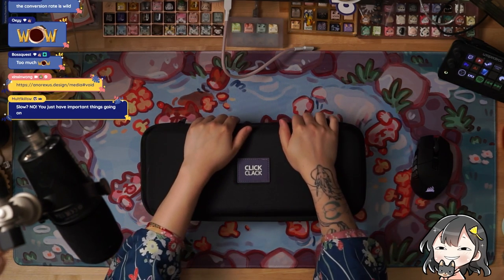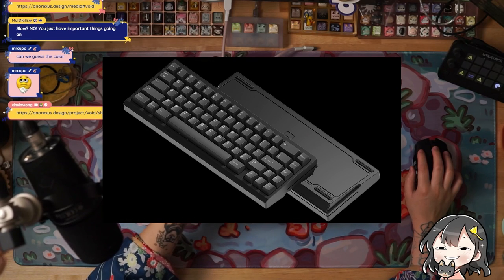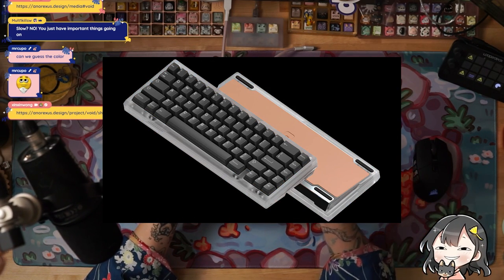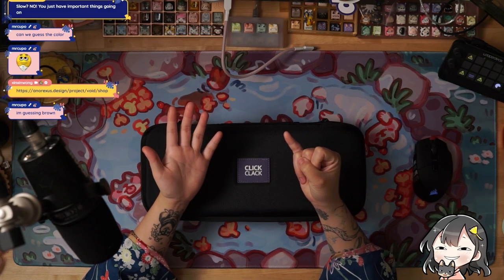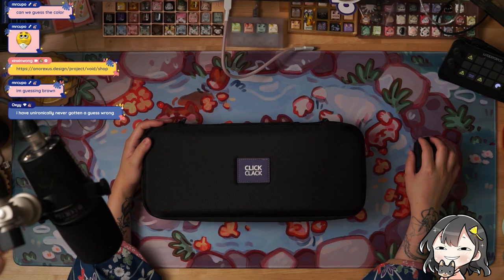This is a 65%. So there are six colors. There is black, red, brown, e-coating white, blue, and a polycarbonate. The e-coating white and the polycarbonate are going to be extra. There is a solder hot swap PCB.